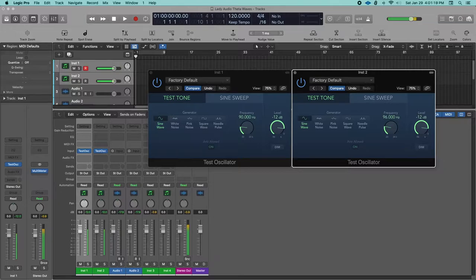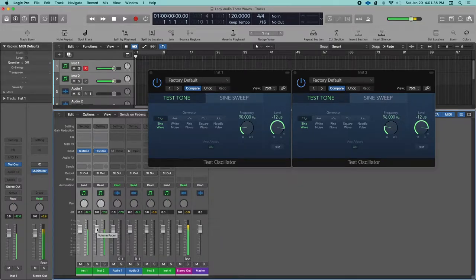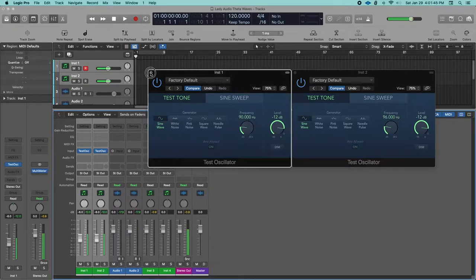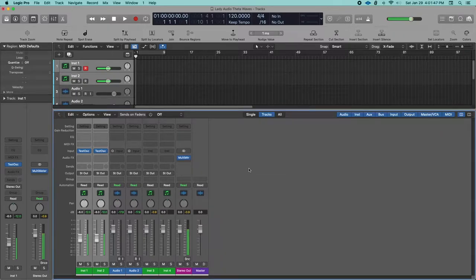Okay, so now you can hear that wah, wah, wah. And that's the 6 hertz brought up to a frequency where we can actually hear it audibly. This is pretty loud, and I definitely don't need it to be that loud. So I'm going to bring this down to about 6 here. Okay, that takes care of that. We have that running. There is no on-off, so if you want to mute it, just mute it.